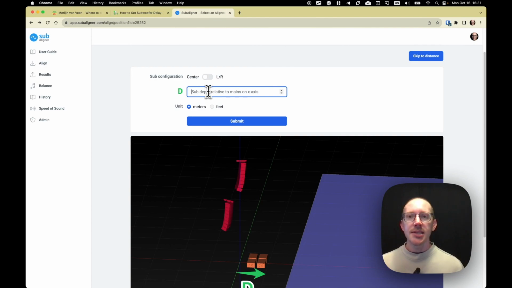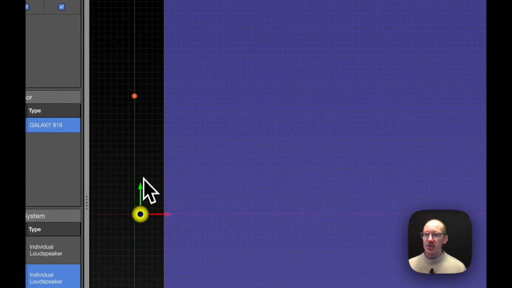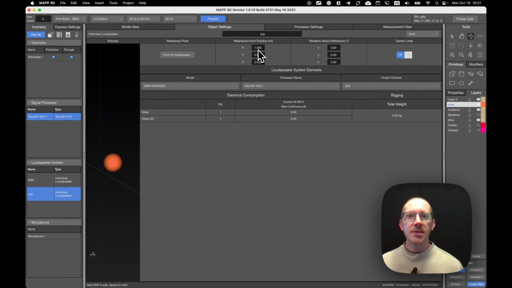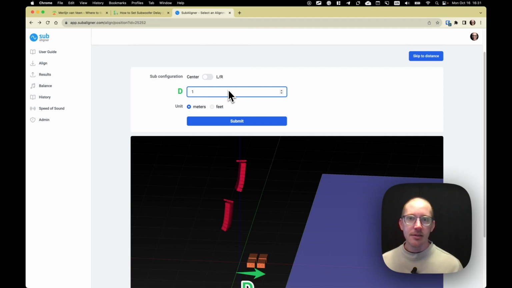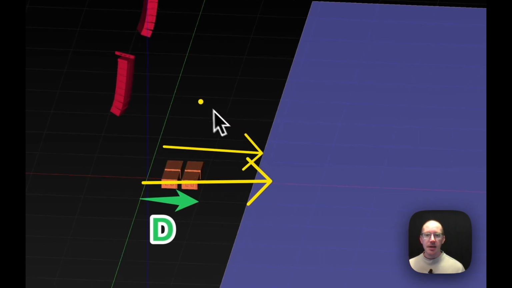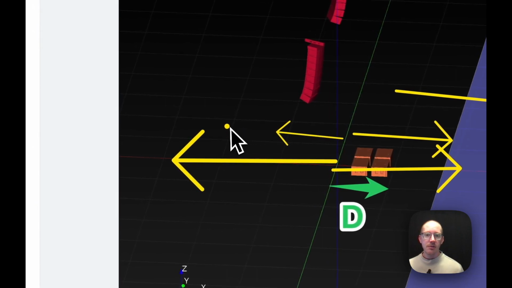Here it says sub depth relative to mains on x-axis. Let me know if you can think of a simpler, more clear way to say that. Basically, you need to know the x coordinate of this source here. The x coordinate is 1 meter, so I would put in 1 here because the sub is in the positive direction on the x-axis. It would be -1 if it were this way.